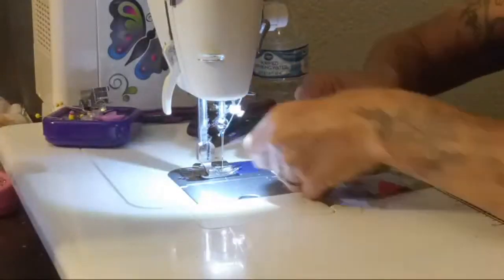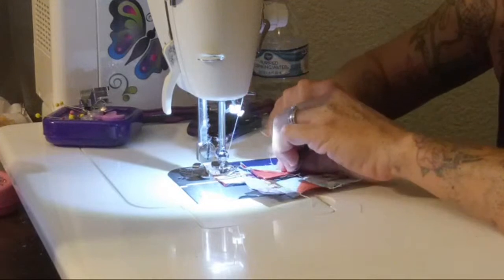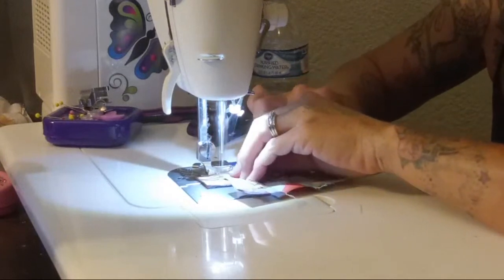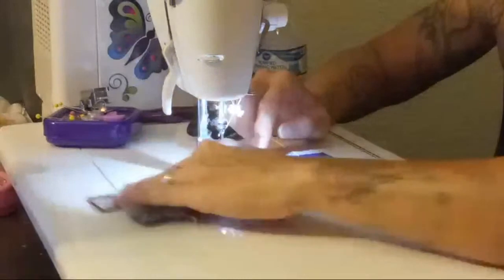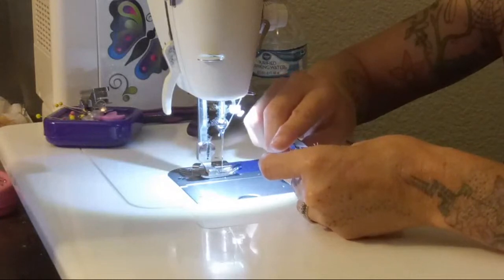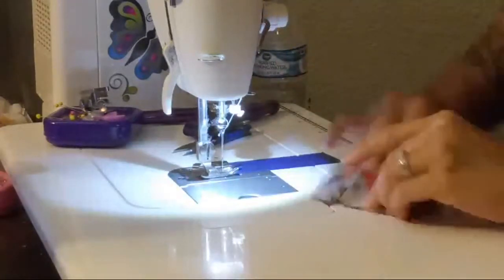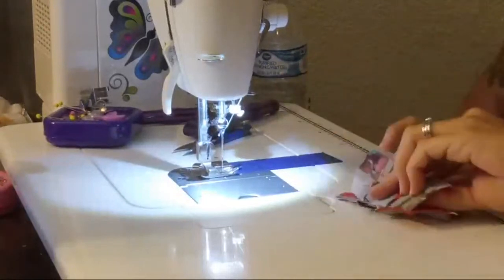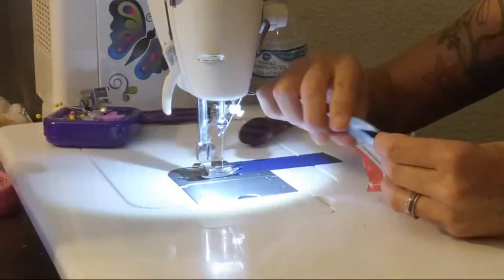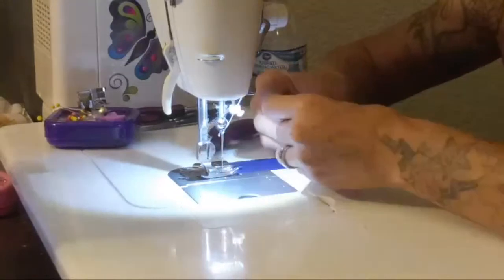So now I'm just going to put these right sides together. Hold my little nested seams down now. Keep everything nice and flush and straight. And so my scant quarter inch. And then while I'm here, I'm also going to snip apart where my seams were held. This section right here. So I'm just going to put it right sides together now because this one's done. I'll take this one right sides together. And you can snip that away now or later. It's just to help press the seam open when we get to the pressing part. So now they're not connected anymore, but that's okay.